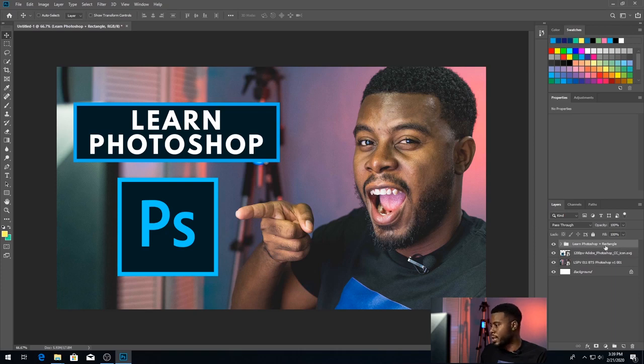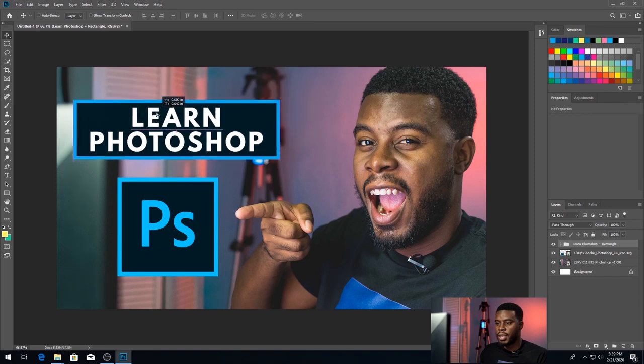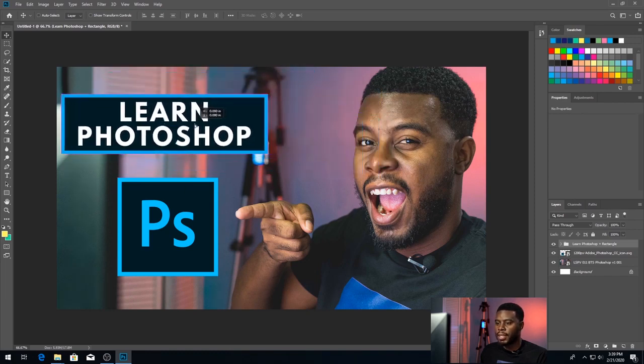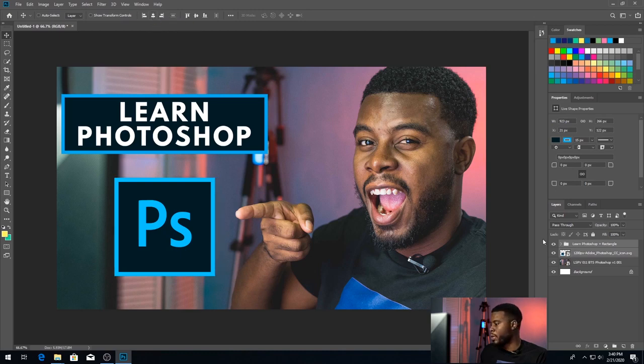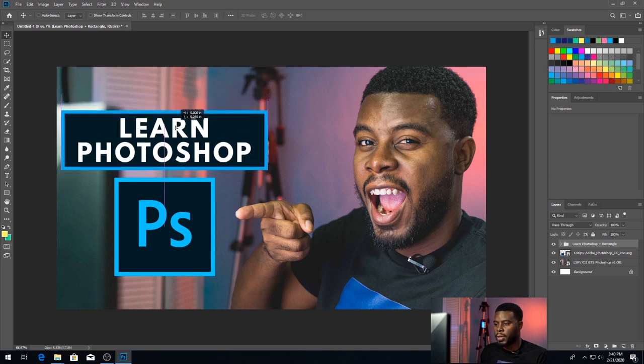And then when I select that group, you can see what's inside of it by the drop down arrow. You close it there. And then when I move that group around, you can see that everything inside the group is moving. Now let's align that with the Photoshop logo by the same method, selecting both layers and then going up to our tool options and aligning them horizontally. And I'm going to bring the Learn Photoshop a little bit closer to the logo. That's good, because I have something else that I want to type up top right here.